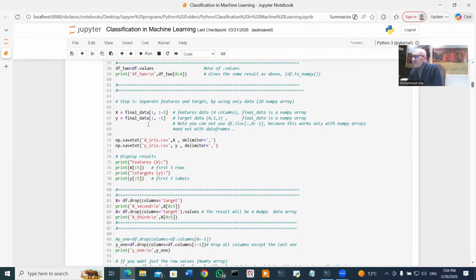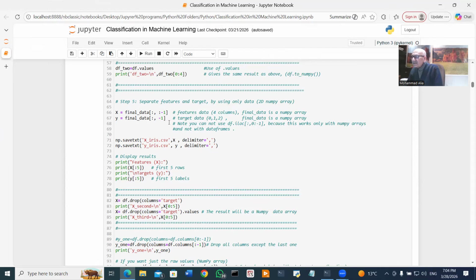If you want the target, we have only one target, one column. So we need to have all the rows, as you see this colon, and the last column only. At the end, we get only the values representing Y. Remember that this works only when you have the last column representing the target.